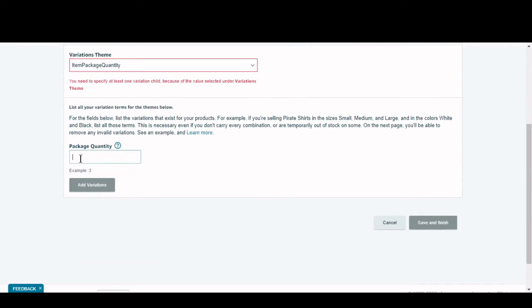If your product consists of the same, like in the example I'm showing you, then for 1 you put 1, then 2, then 4, and 8. If you have 4 variations, you can put them like in the example I showed you, and you have to click on add variation, guys.